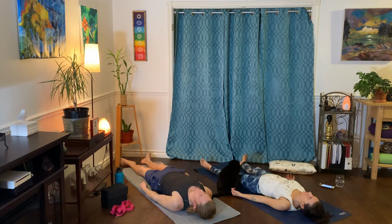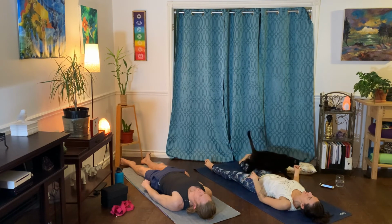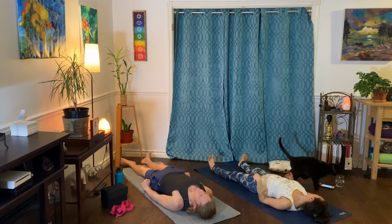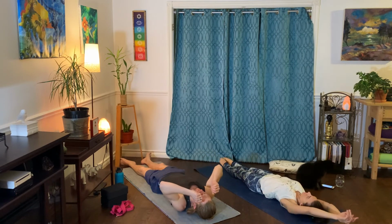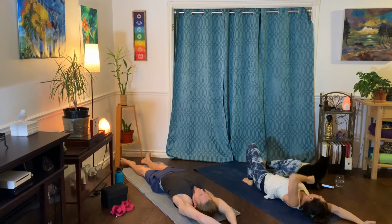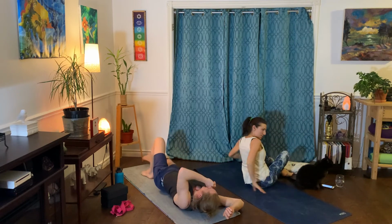Breath. Start to wiggle the fingers and the toes, bringing in some more movement. Circling the wrists and the ankles, even more movement. This is really good for circulation. And then circulating in the other direction. Inhale your arms up above your head, point your toes, give yourself a nice stretch. Bend your knees, roll along to your right side or your favorite side and press yourself up to seated position.